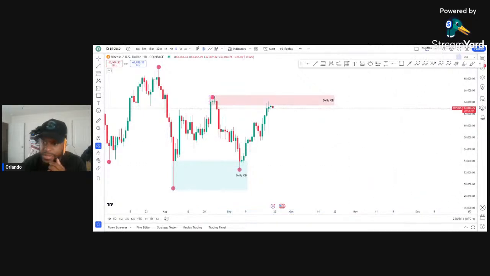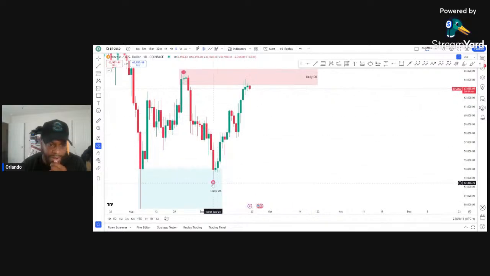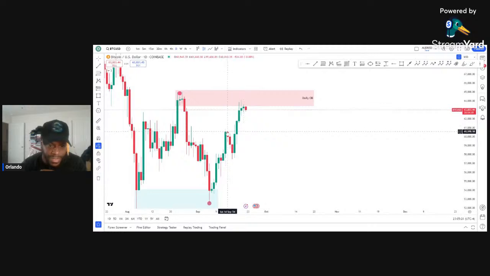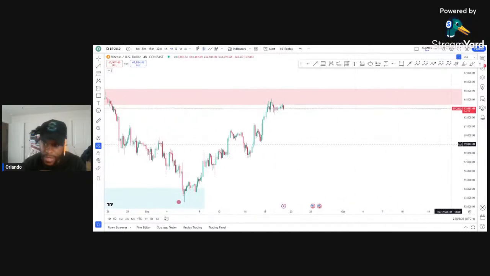All right, so we know that the market did what? Accumulated, reaccumulated, because you got this being a breaker structure right here. Because you can see how this low, this low right here, respecting the demand zone, accumulated, reaccumulated, broke the structure right here. So now we're at a high. Let's go to the H4.